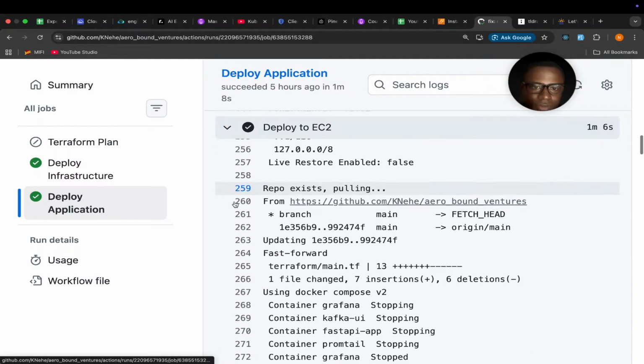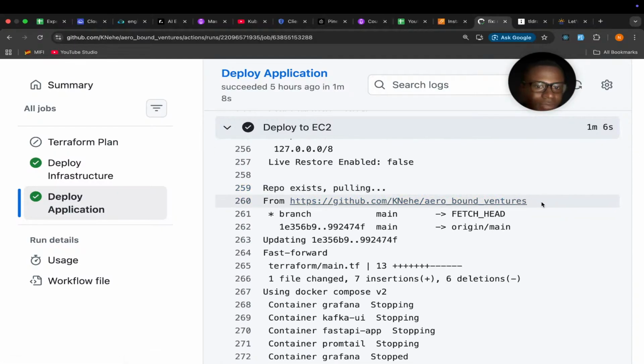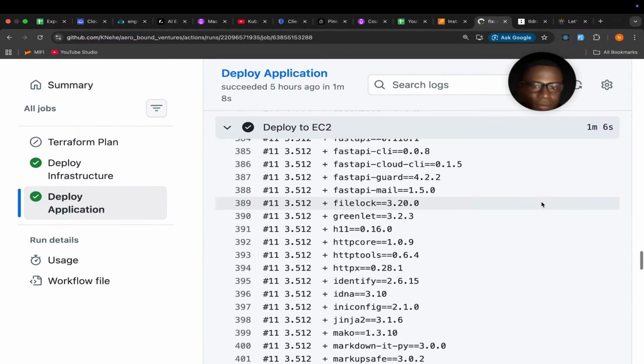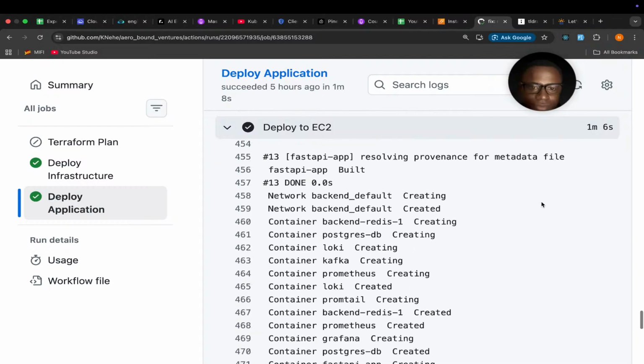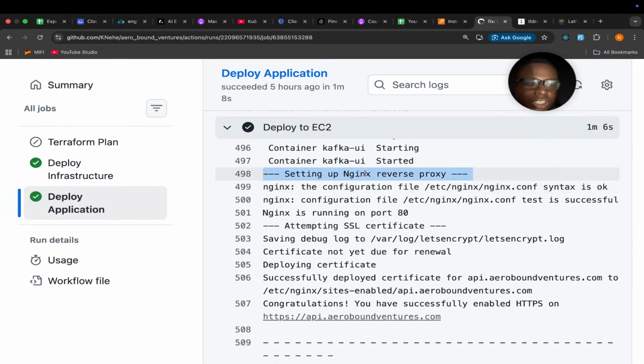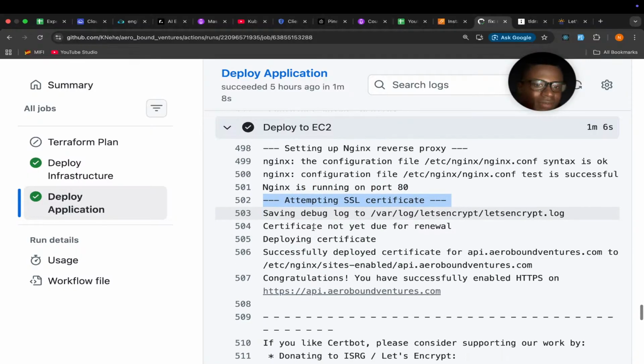You see we had pulling, it pulled, stopped containers, installed them. Then it says setting up Nginx reverse proxy. It says Nginx is running on port 80. And it says attempting SSL certificate.